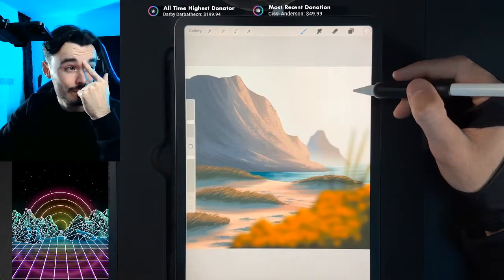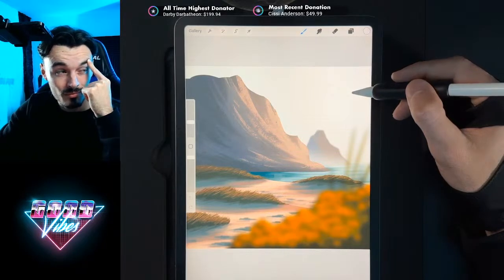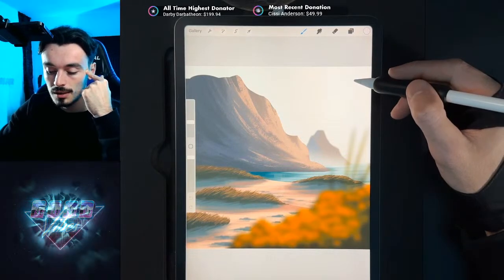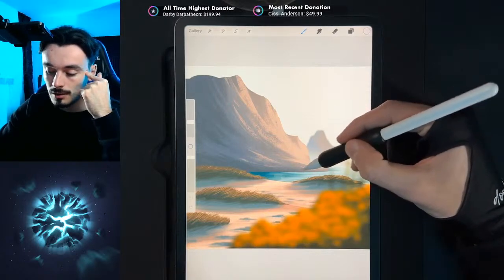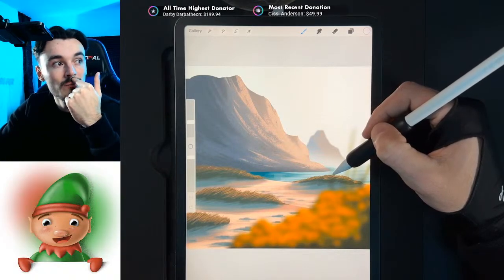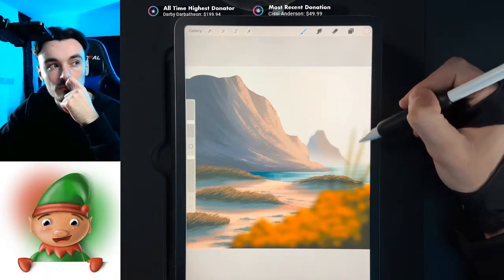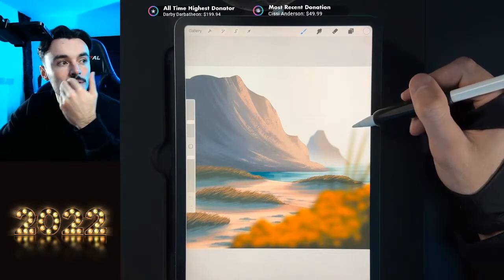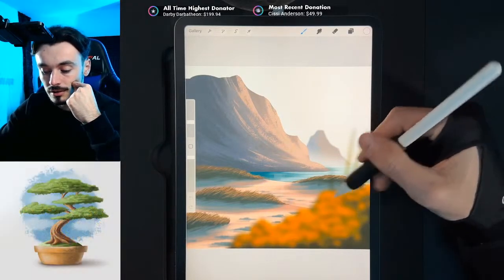This one was potentially my favorite this year, maybe excluding the brand new stuff. But brand new stuff always feels cool. I really love this one. I think maybe that could have done with a little bit of darkness underneath there. That looks like it sits a bit too easily on top of the water, but it looks cool. I like that there's a light source without having to see the light source. There's no rounded circle here to show the sun. One of my favorites. And the techniques that we used in the painting in here look really cool. The sort of streaky look. And this looks cool being blurred out.